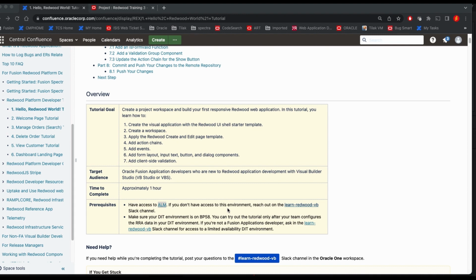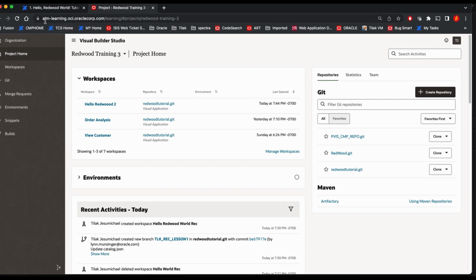You can see the video, but if you want to practice the tutorial, you have to have access to the Redwood Git repository. The link is am-learning.ocOraclecorp.com learning. If you don't have access to this URL, you cannot do that because that is only available here.